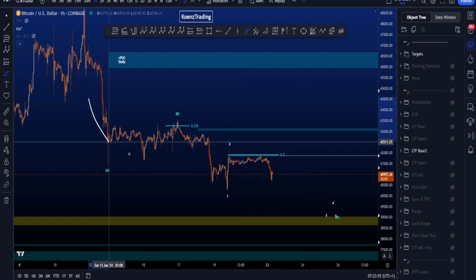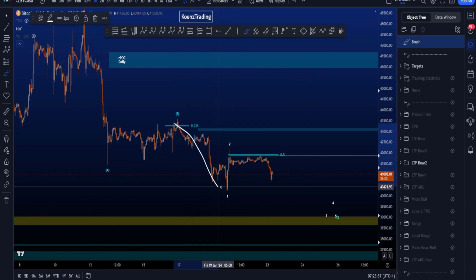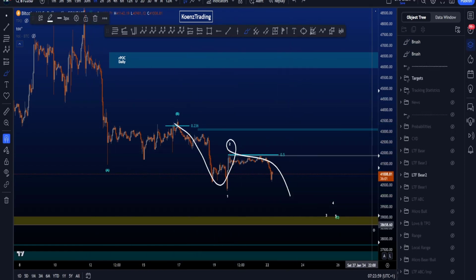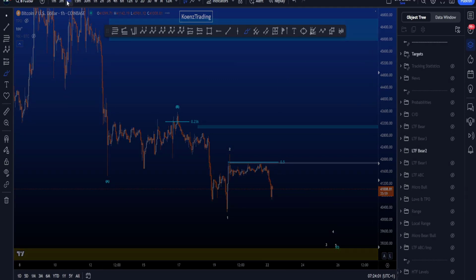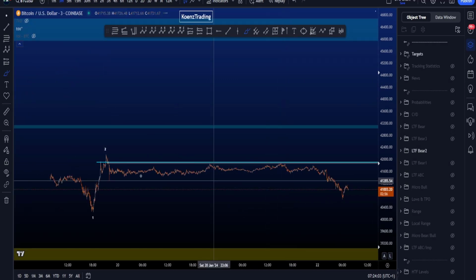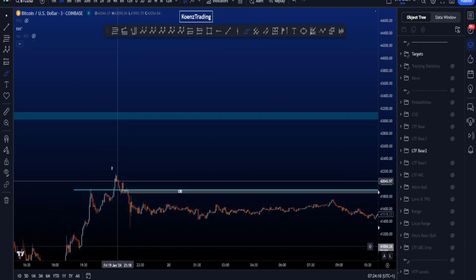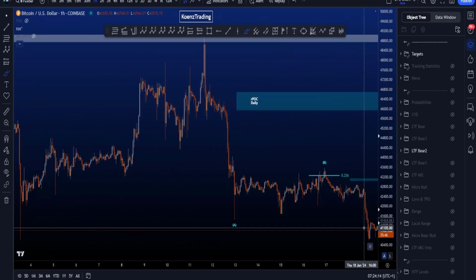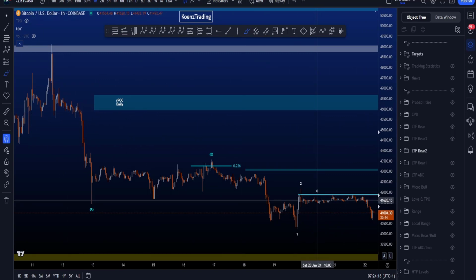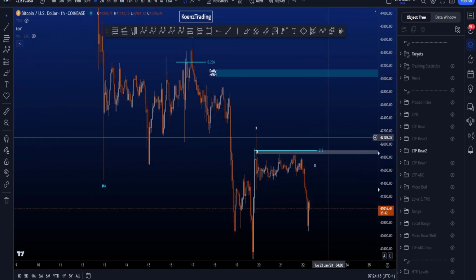The second scenario is also an ABC, but in this case we have a wave 1, 2, and we're looking for a wave 3 to the downside. The only problem in this scenario is that from the high of wave 2 here, this structure to the downside looks very much like a 3-wave move and not a 5-wave impulsive structure, which is something you really want to see if you're going to be looking for a bigger wave 3 to the downside.